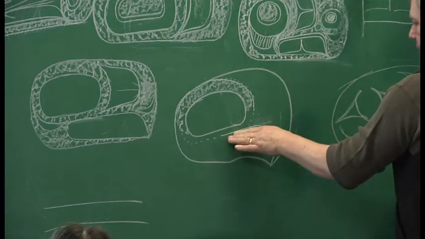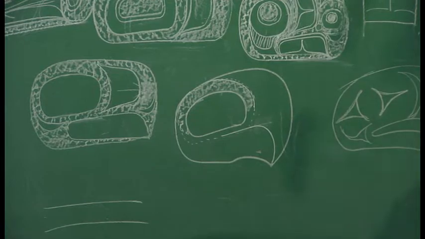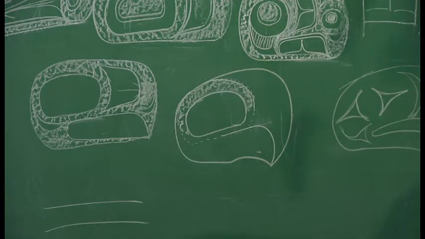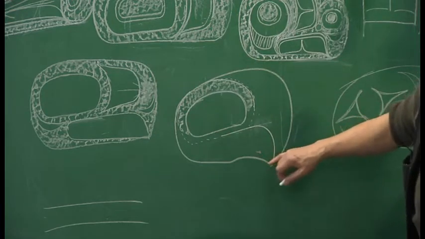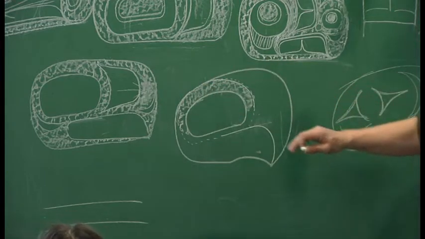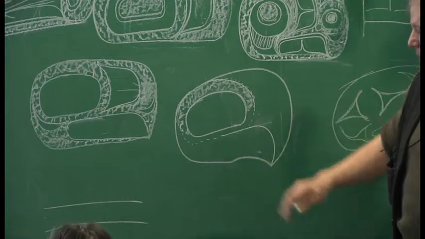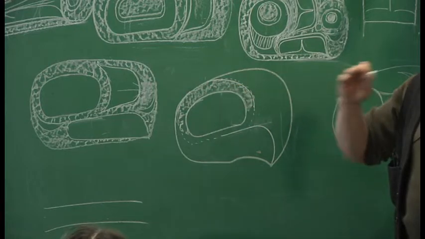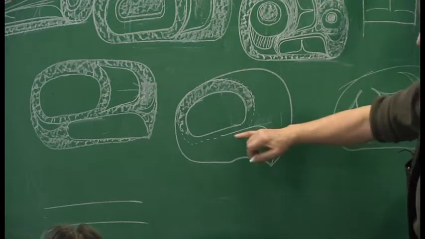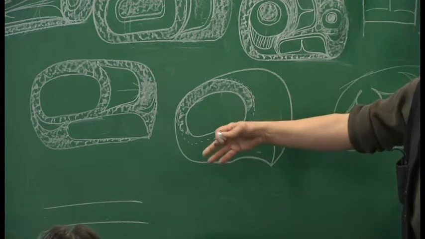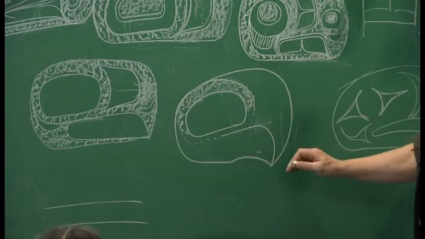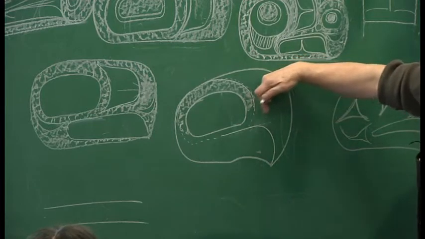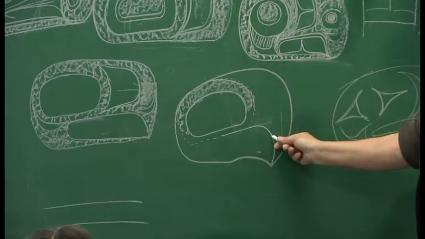And again, this is why I'm suggesting that the eye socket and the line of the mouth, the upper side of the mouth, are the two most important lines in a design, because especially if you don't start with the outline and you're just starting with these negative spaces, as soon as you make the inner edge of the eye socket, you establish the length, the height, the angle of it, and the mouth line is essentially an extension of that. Once you establish that, you've established the length, even without this outline here. You've already established the length of the beak because you've shortened it to this point right here.